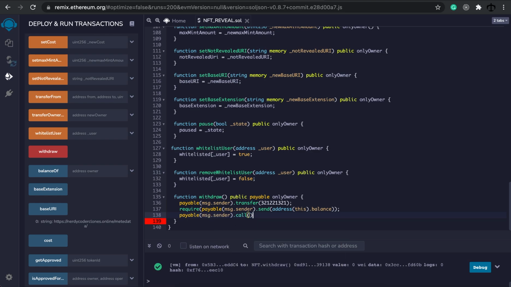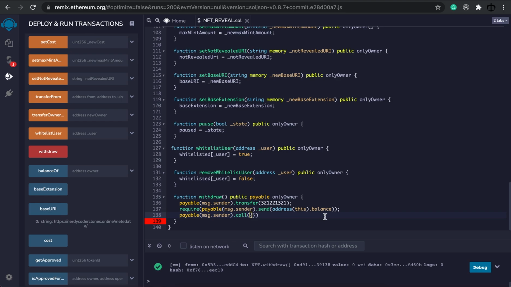Now call is a low level function, and the nice thing about call and why people recommend it is because it actually transfers the remaining gas that was sent to this contract to the next destination. Meaning that call will allow you to actually complete all the transactions that the contract needs to perform in other contracts too.